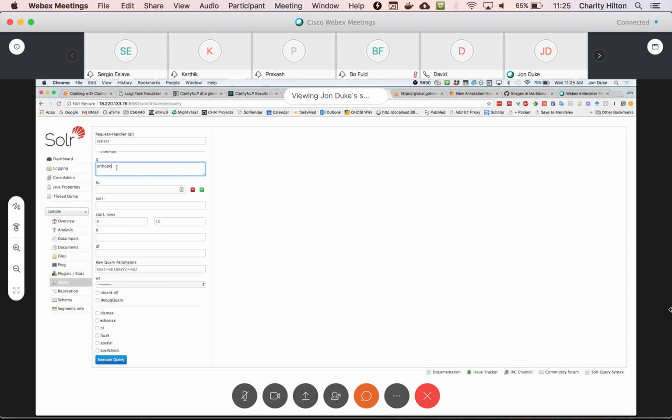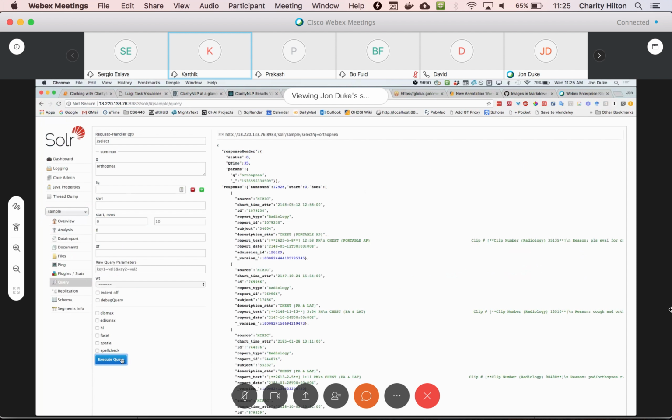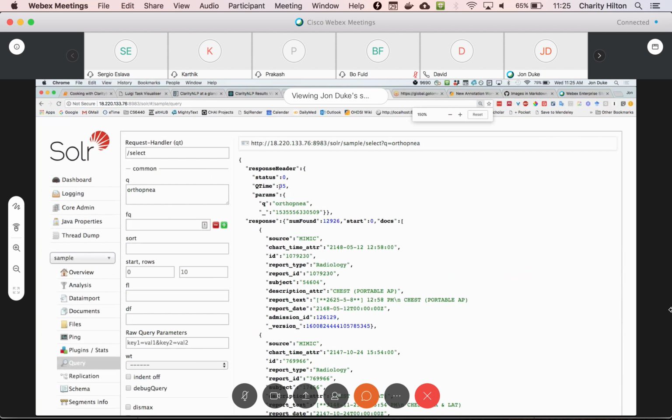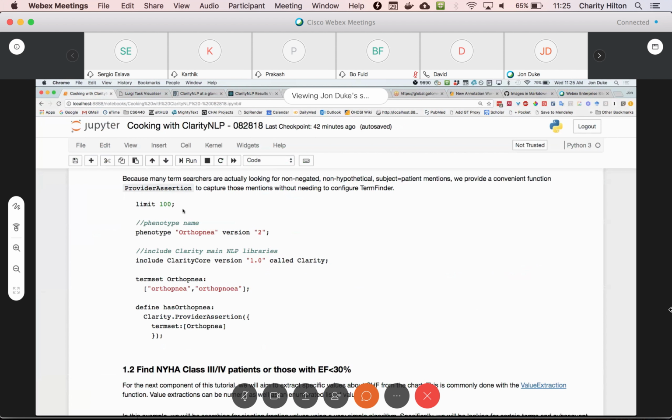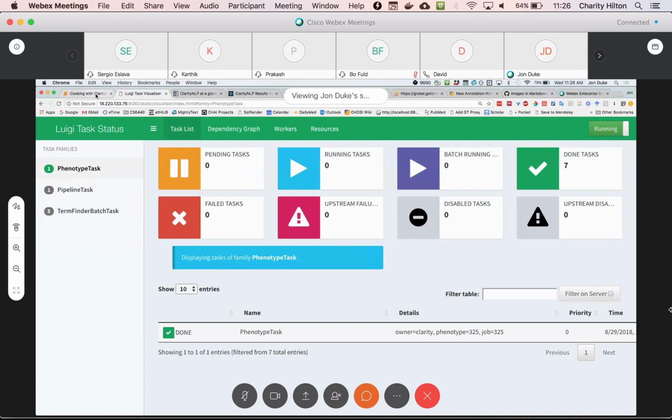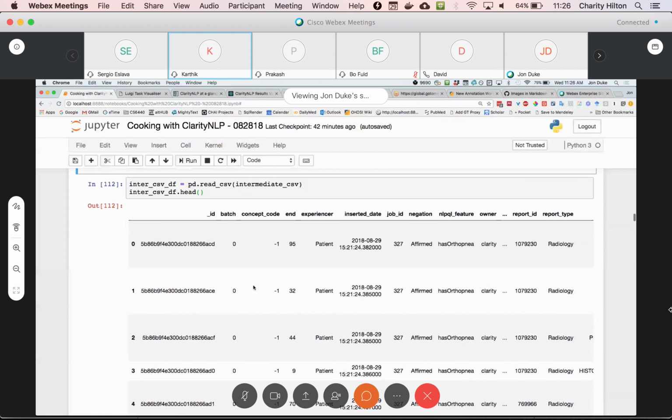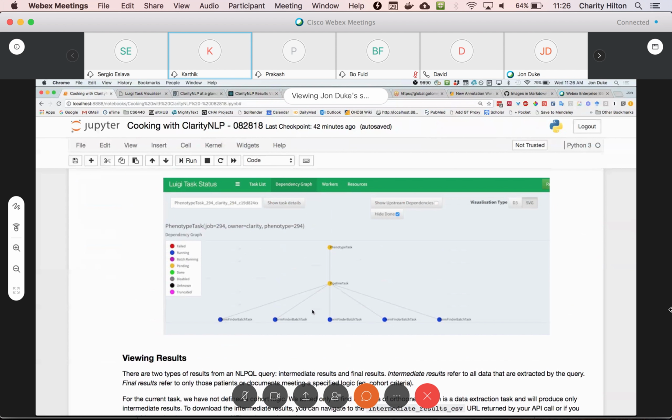presumably it'll return back, in this case, it's hard to see, sorry, 12,926 mentions. So yes, there's not a limit to the number. You can erase that limit requirement, and it would fetch all the documents. And what you would see is that Luigi would take your job and split it into many pieces. So I guess if you had 12,000 documents, it might run batches of 25? So batches of 25 documents.